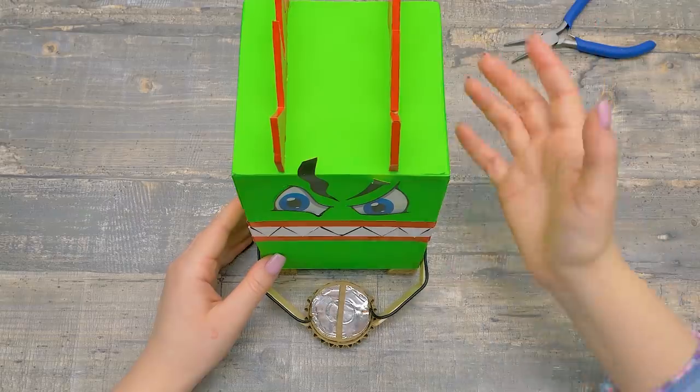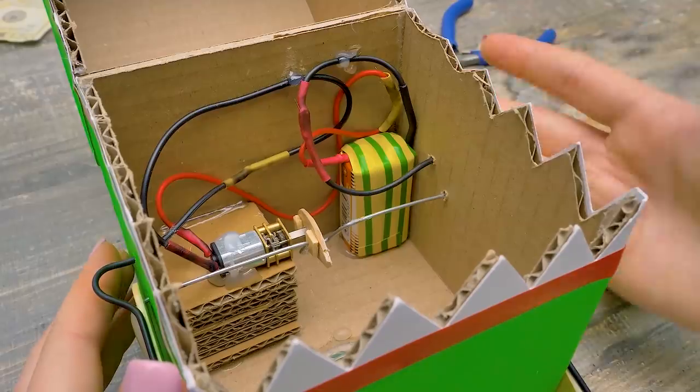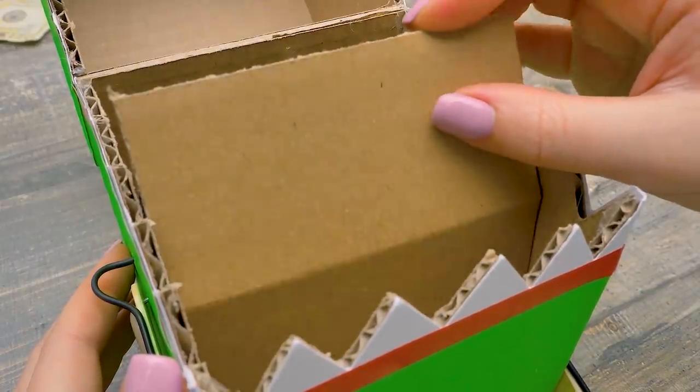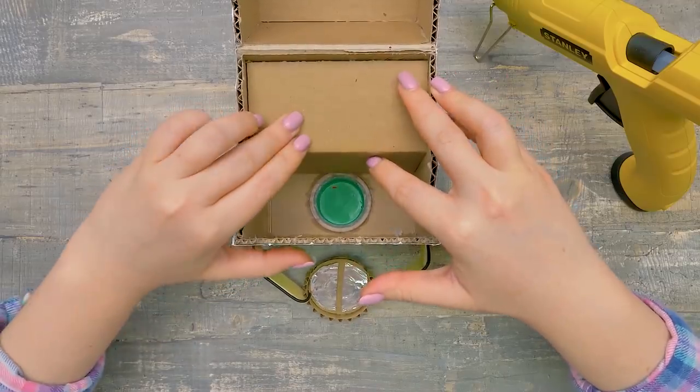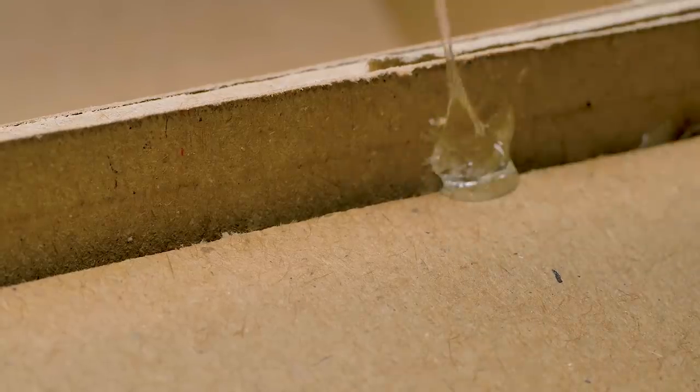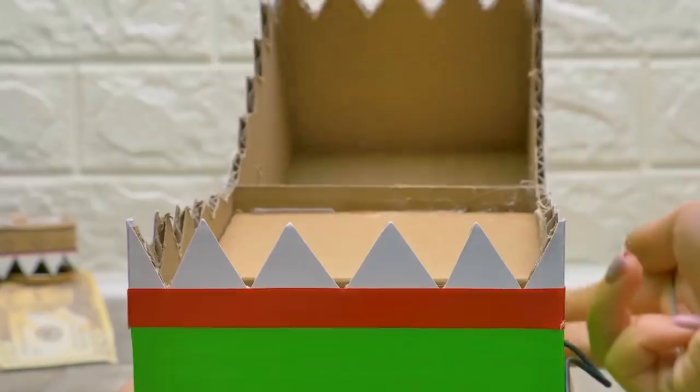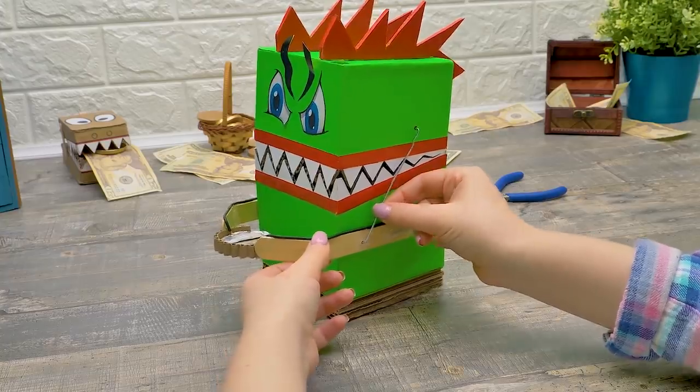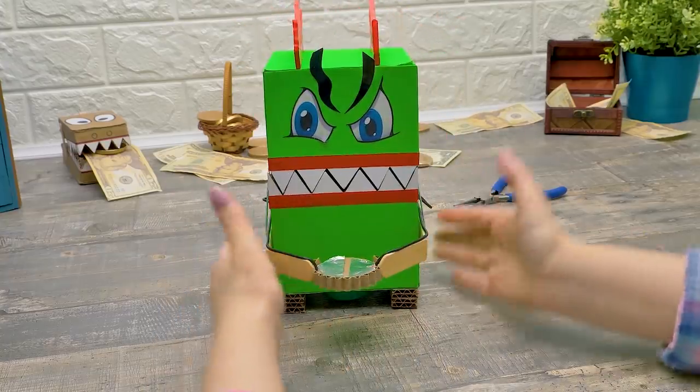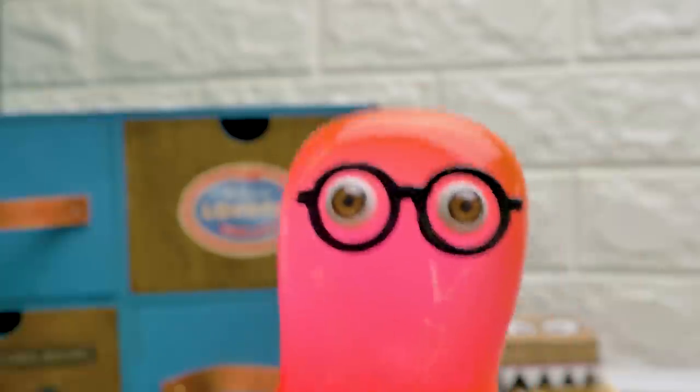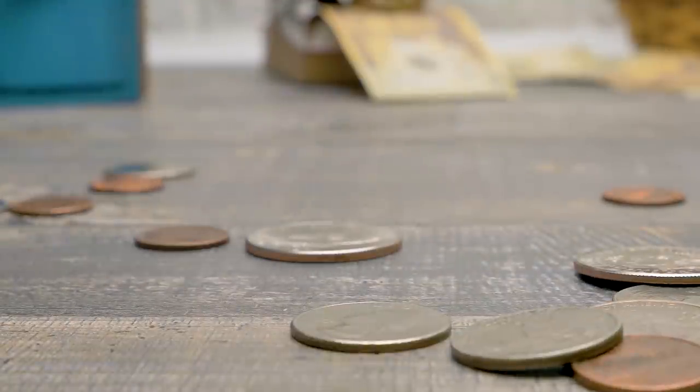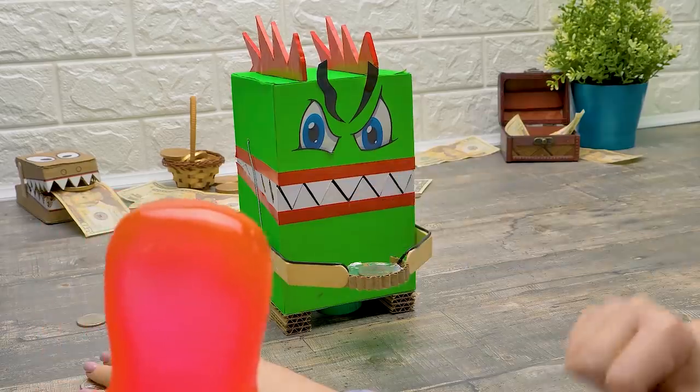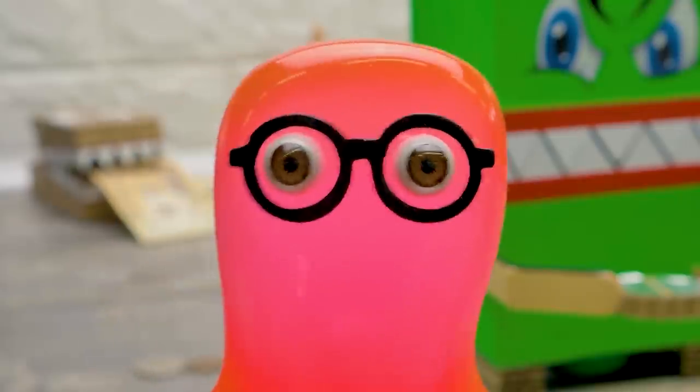And I also connected all the wires inside the box. Now I only need to cover all the insides with cardboard. We have to make sure the coins don't fall inside. And I need to attach the arms to the wires. On both sides. Hey Sam, come give this money machine a try!